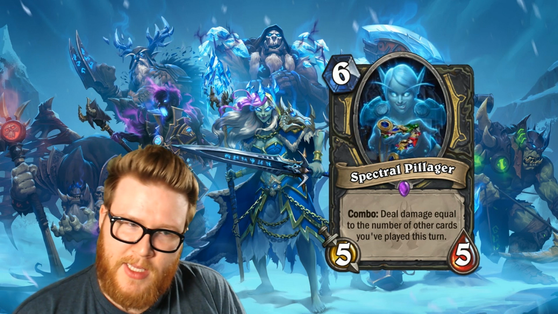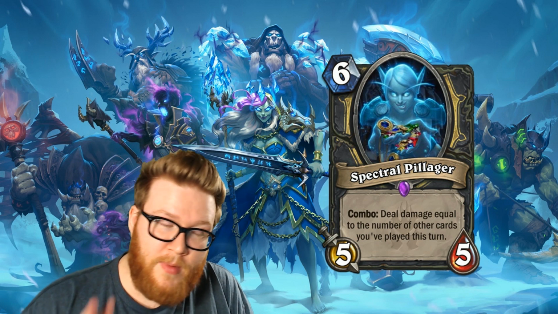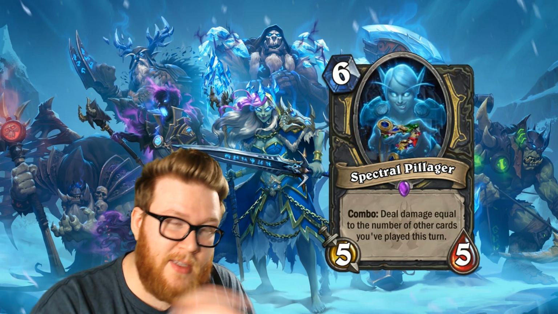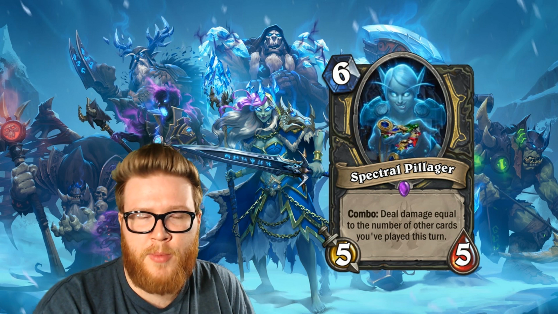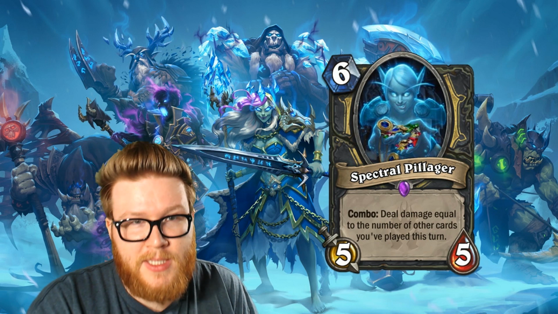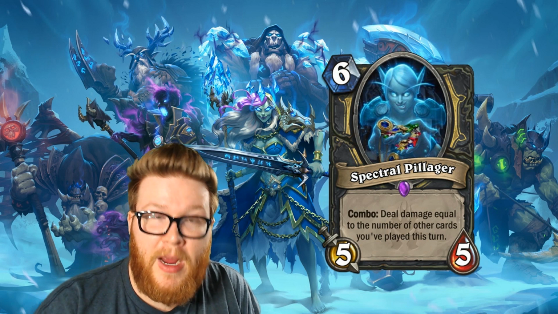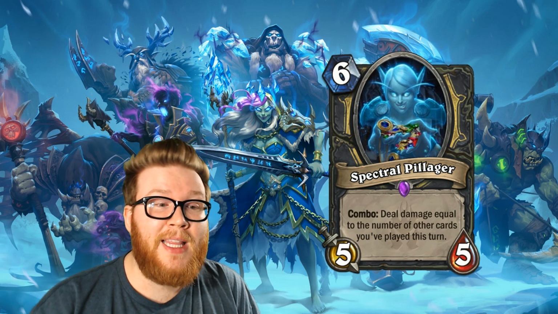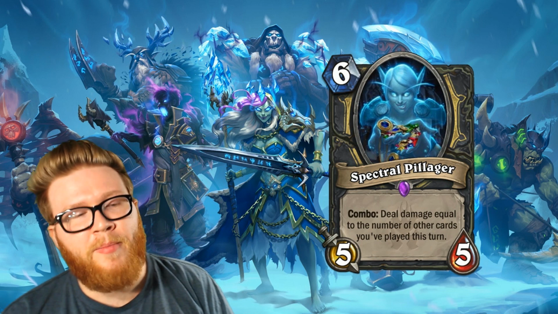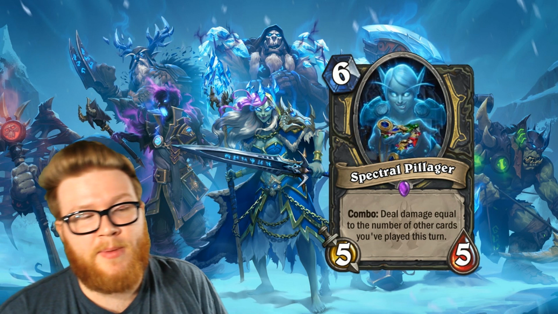So, I mean, this is a Fire Elemental for Rogue, right? But the Battlecry effect, instead of it constantly being 3, as it might be with Fire Elemental, is variable. So it could be 5, it could be 10, it could be 0, it could be 1. Well, I guess it couldn't ever be 0 if you're actually activating the combo. It'd have to be at least 1 if the combo goes off. But of course, you don't always activate the combo, right? So sometimes this would just be a 6-mana 5/5.